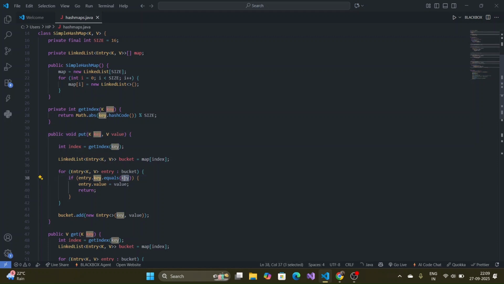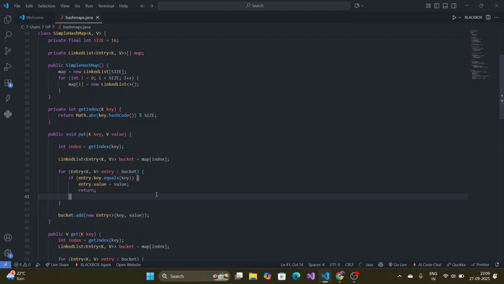If it's equal, we just have to overwrite its value, because a hash map is going to overwrite duplicate key value pairs. So here we will simply overwrite the value and return, as there is no problem. Okay, but now if we still don't find the key, meaning there is no key there, but we have the hash index, we are simply going to insert a new record in that linked list.